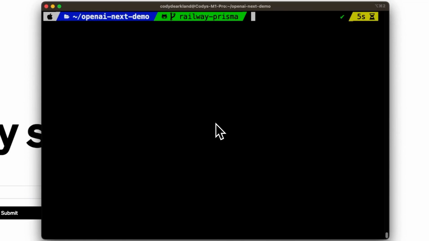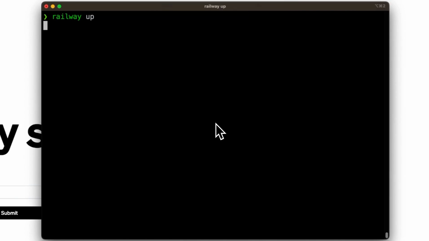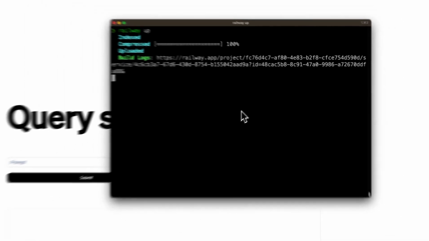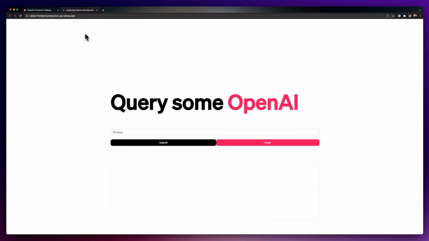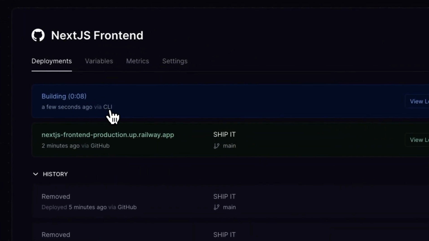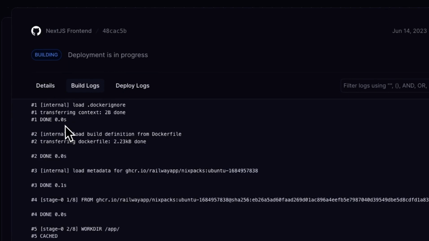And so I can take this local version of the code that's running here, not committed to Git yet. I can do a Railway up. What that's going to do is take this local code, bundle it up, and push it right into my Railway instance. So if I hit back to the UI, we can see initialize via the CLI, and it's starting to build out now with that updated version. Again, I can see fine-grained logs as it's building out this entire thing.